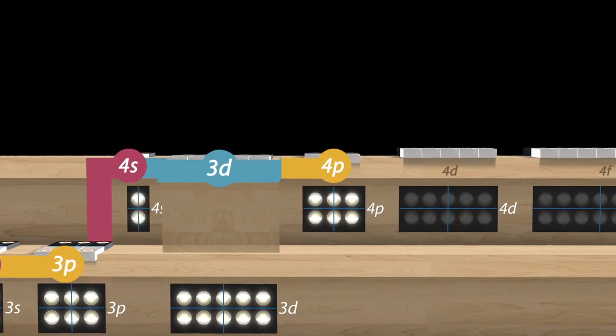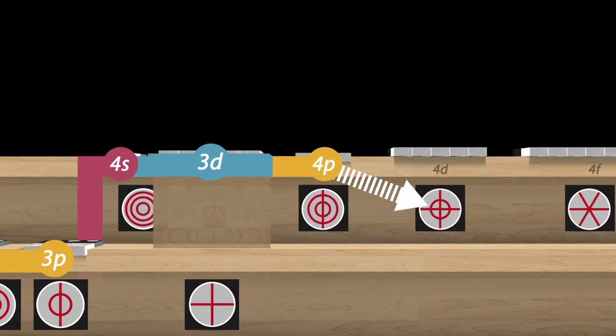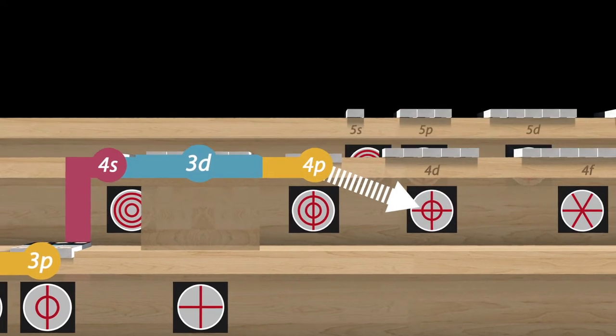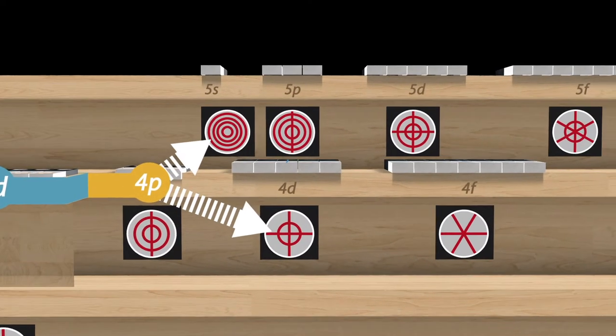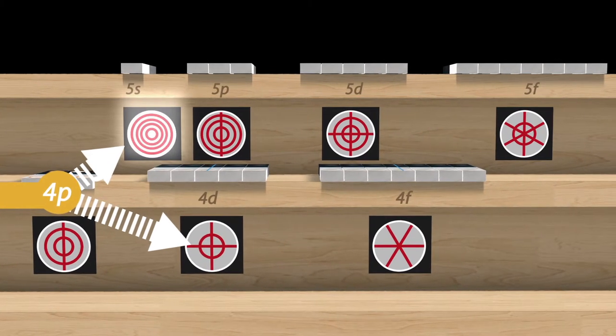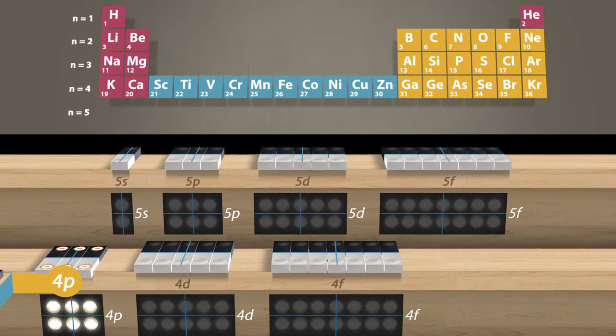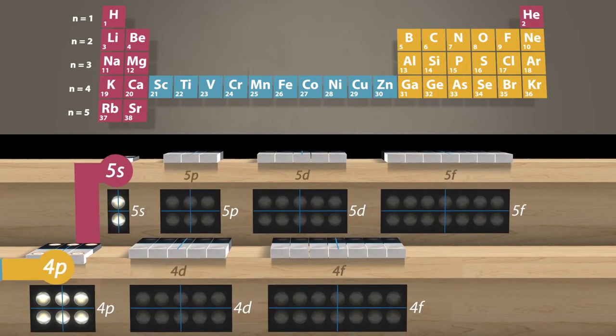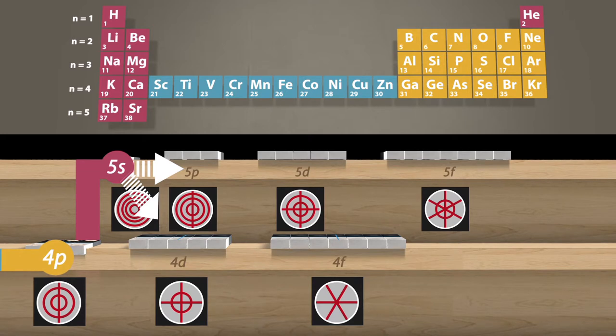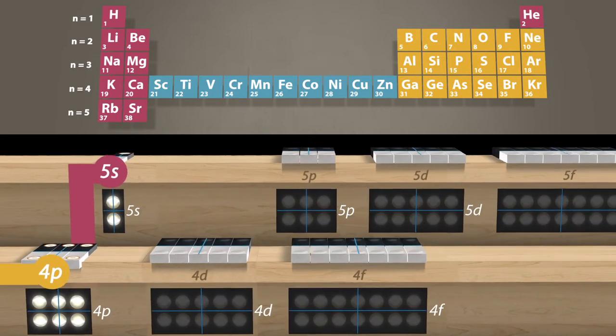In the 4d orbital, two azimuthal nodal lines and one radial nodal line are available for the 37th electron. However, this electron also follows the previous pattern. The four radial nodal lines of the 5s orbital are more favorable for the electron in terms of energy, and it prefers to fill the 5s orbital. The electron starts a new period. For the 39th electron, again, the lower total number of nodal lines proves to be more advantageous than the number of nodal lines on the 5p orbital. The 4d states are filled with 10 further subgroup elements.